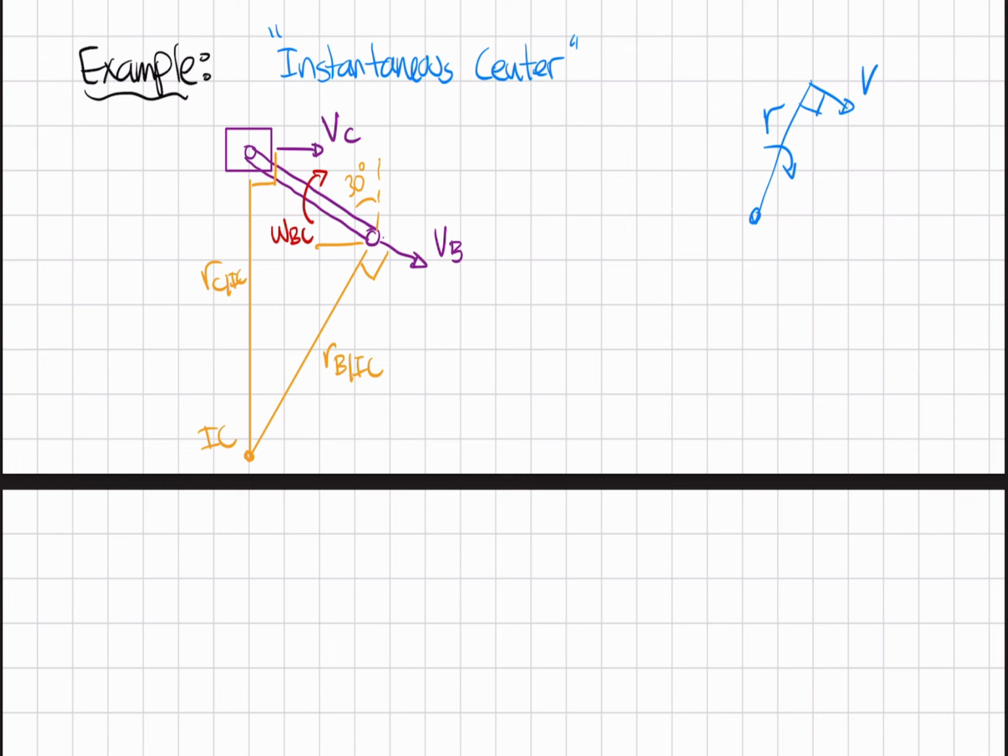Okay, so here what I've done is I've isolated arm BC, and I've drawn the vectors that are on either end of this arm. So we have vectors VB and VC. We kind of know in which direction either of them go. Velocity B is computed from omega AB, and velocity C is sort of bound by that slider. So we have a good sense of which way the directions are.